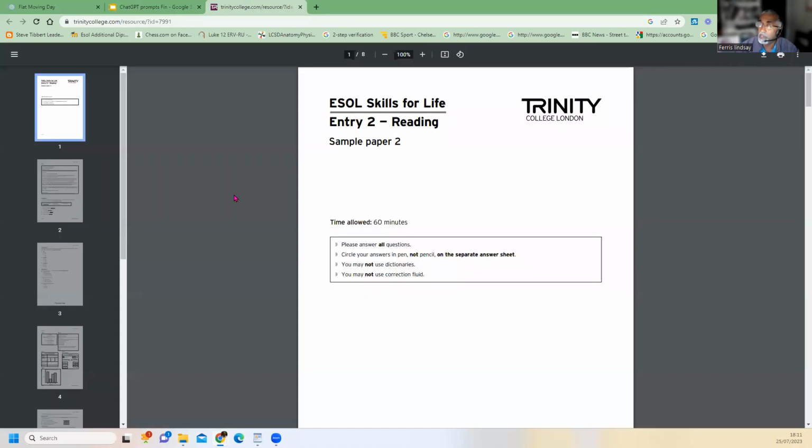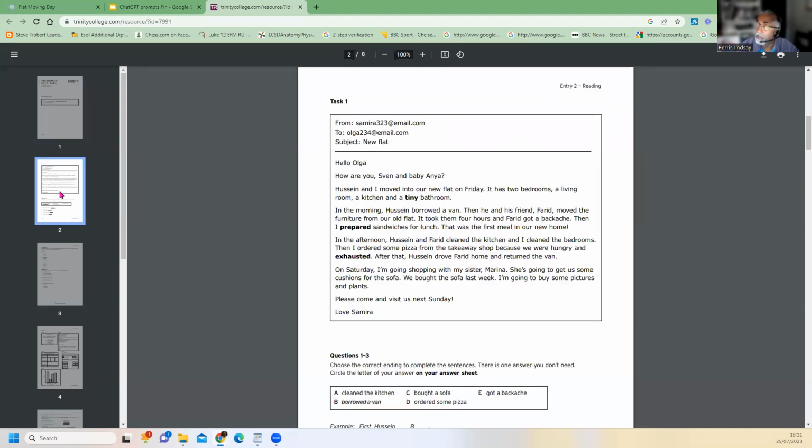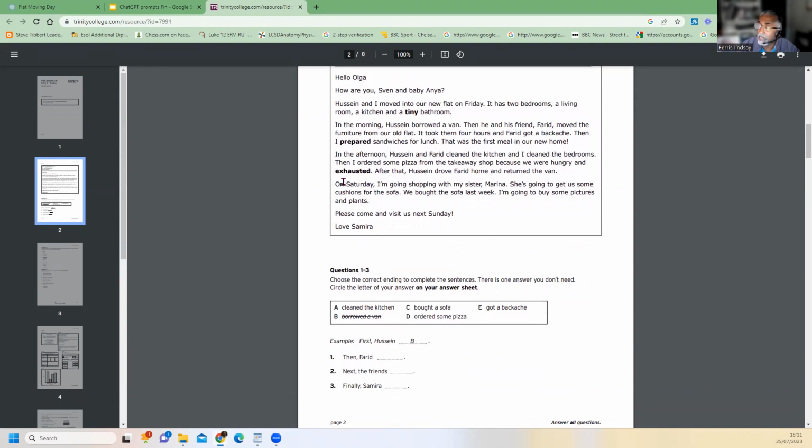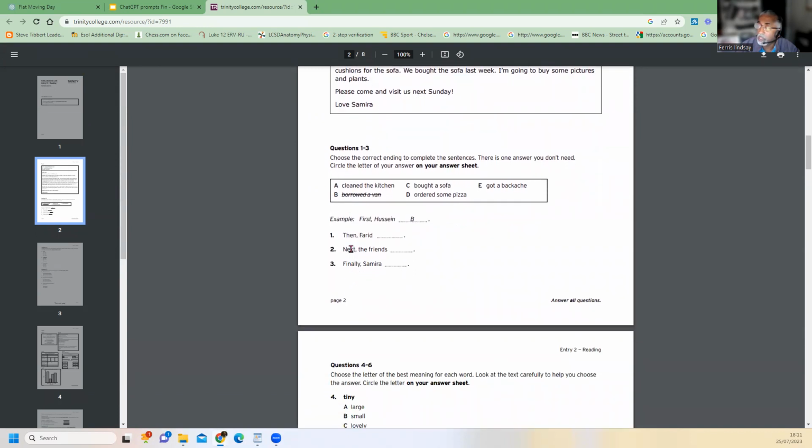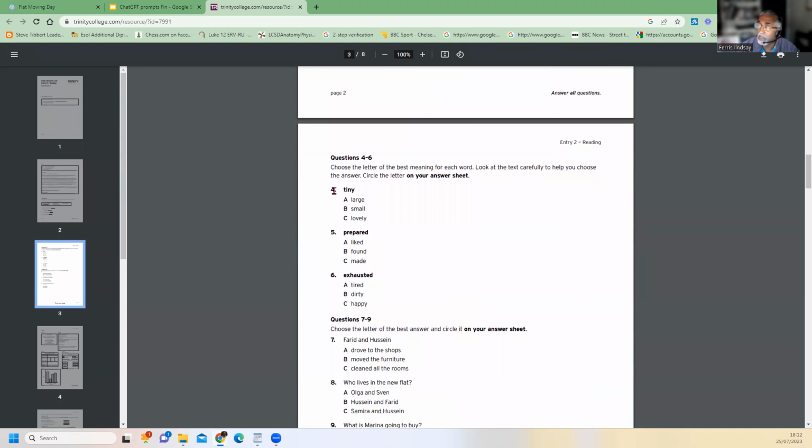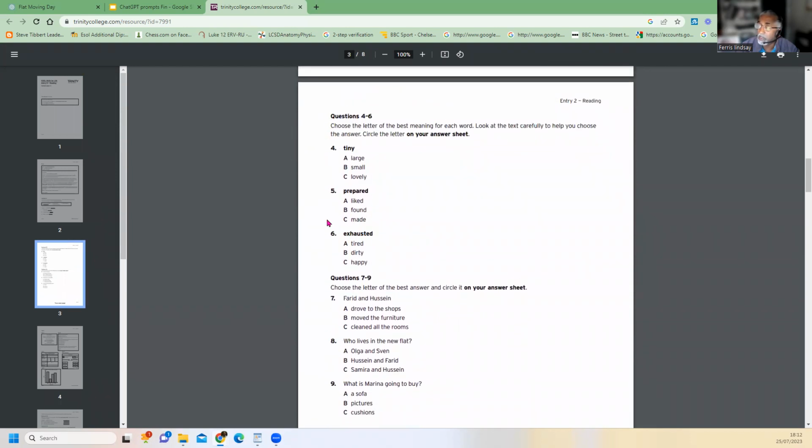First of all, what I did was to go to Trinity College and to look at one of the entry 2 papers. So I'm not claiming this as original to myself. Hats off to Trinity College. So I just took task 1 here, copied and pasted it. Took some of the questions that they've got here, the simpler questions. This is a really basic exercise I'm doing, and added a couple of my own.